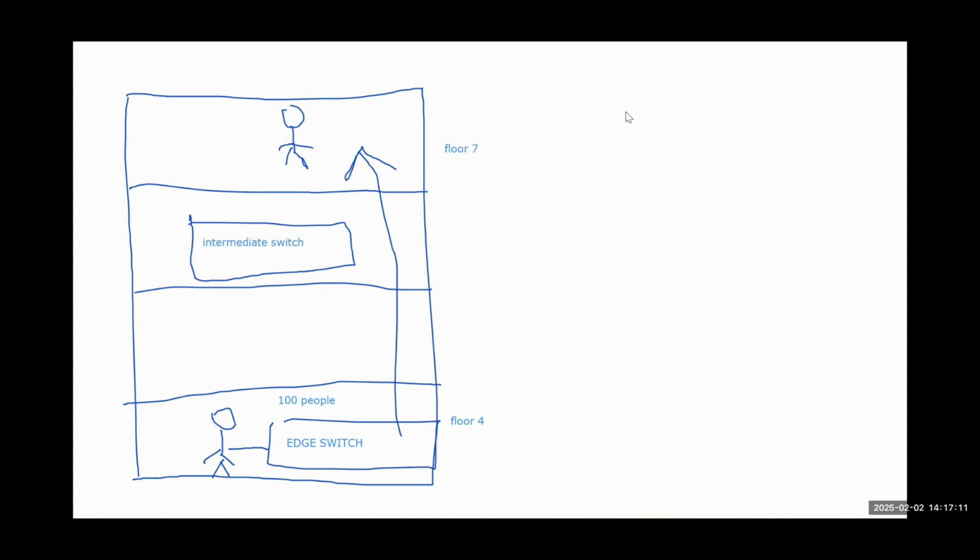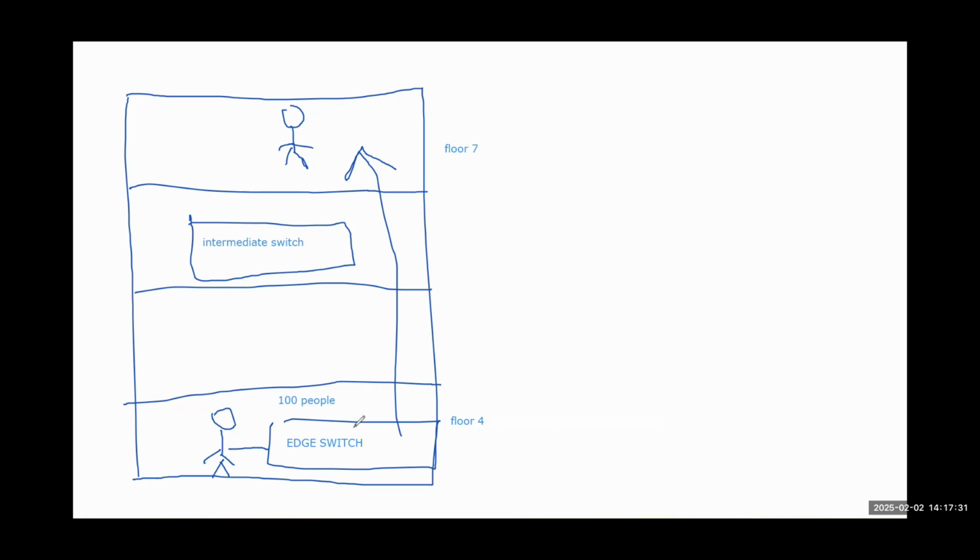Now, there are 2 types of switch. This switch connects to end users, and this switch will connect to another device so that we can go to the internet, or so that my message can reach my colleague. Now, as I told you before, let me go through this again. An edge switch connects to end hosts, right? End users, such as a PC or anything else.